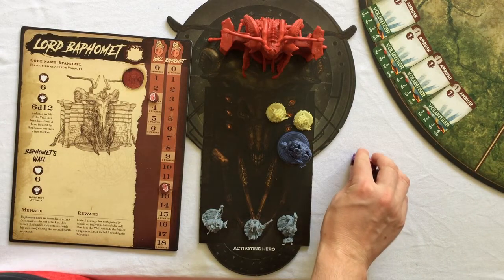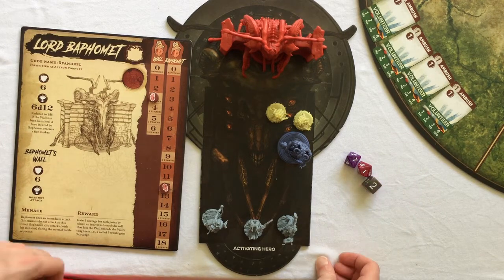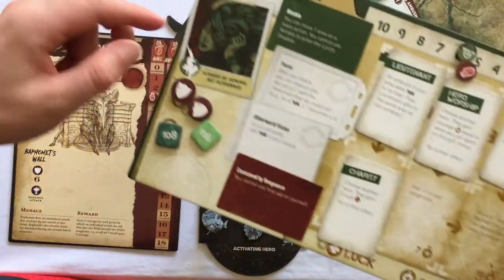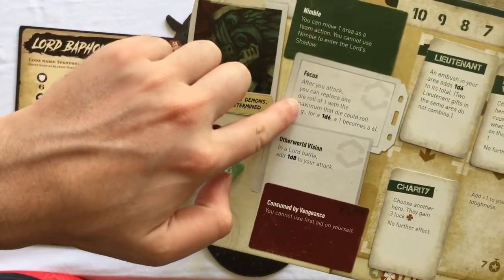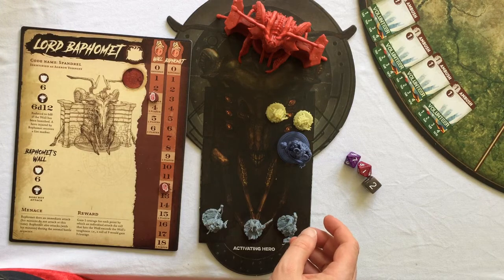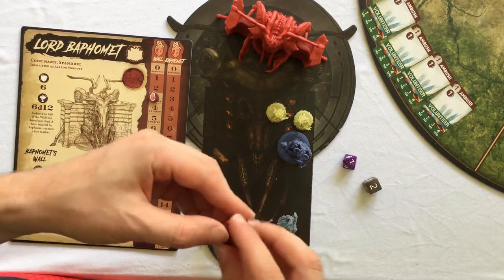Okay. So that was a 1. So 7, 1, 2. Actually, the 1. Ooh. The 1. Focus. You can replace 1 die roll of 1 with the maximum that die could roll. Excellent. That's going to be a 10. It's fantastic. So that one becomes a 10.